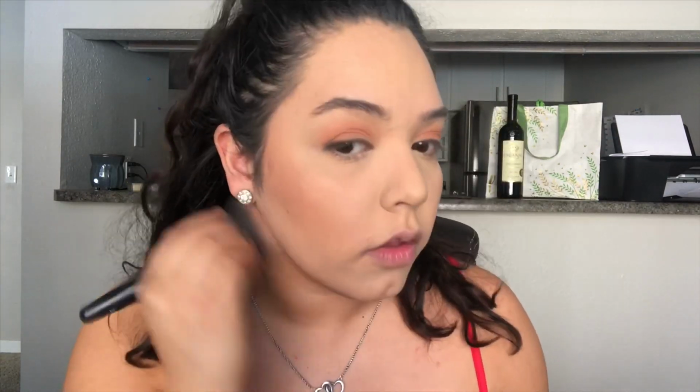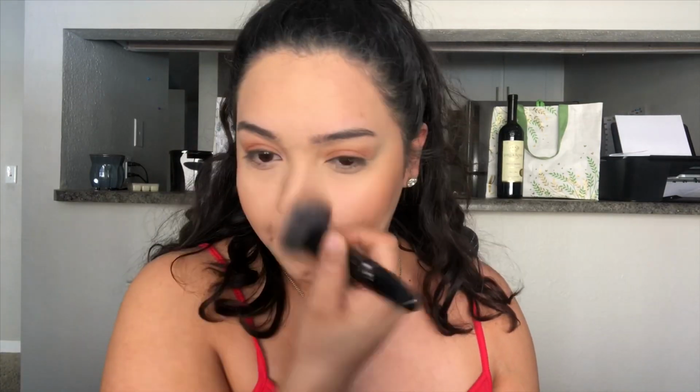Okay. Now that the cheeks are kind of done, I'm also going to do my jawline. And I like to do also under my lip and above here. Just watch. Now that that's done, I take the beauty blender, go down my nose one more time, my chin one more time, and then I'll clean up whatever I don't like. And I don't leave it on long, I just blend it out instantly.